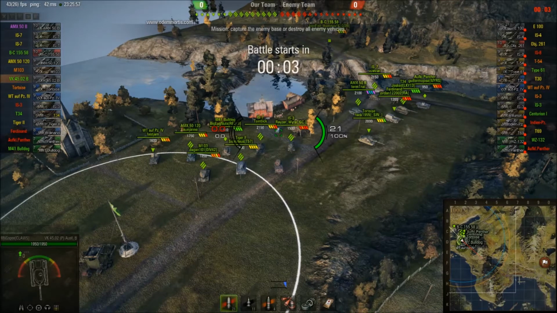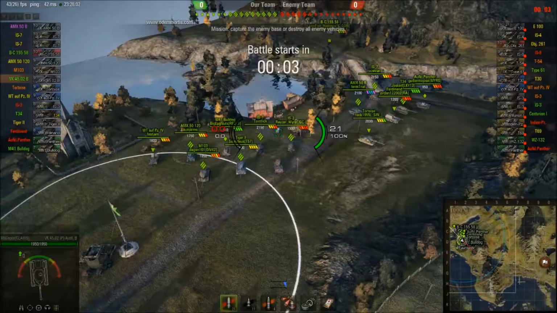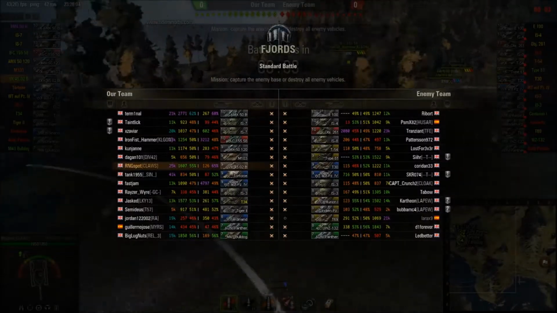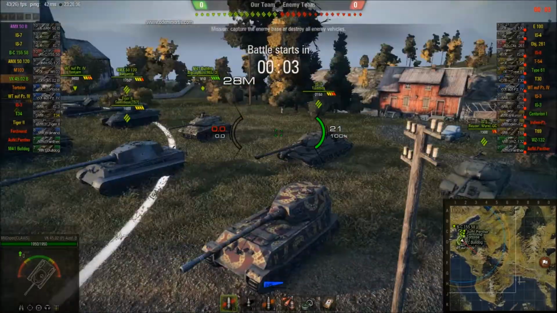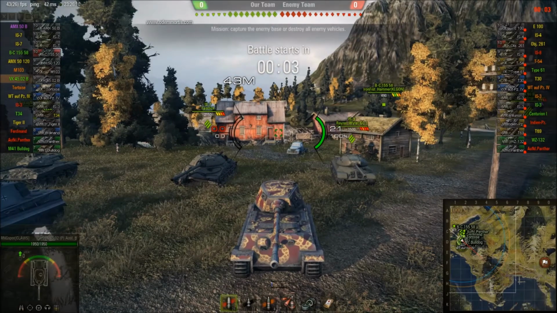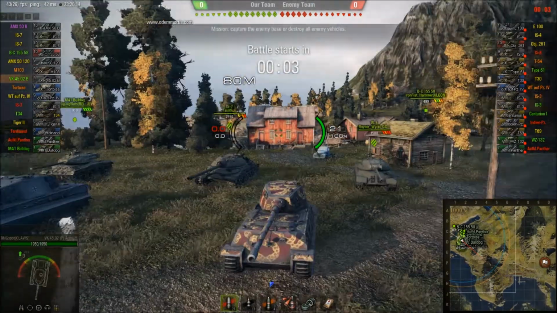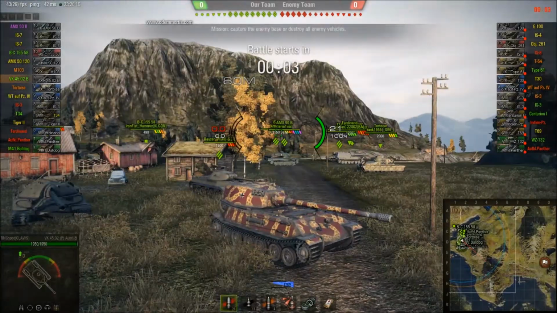Today we're going to be looking at a World of Tanks replay from a subscriber of mine, RNG Spot from the Clan Claws. He'll be driving the VK4502 on Fords. This is the VK4502. This is a Tier 9 German heavy tank. It's one of the two German heavy tanks at Tier 9 that the Germans actually receive. The other one being the E75.